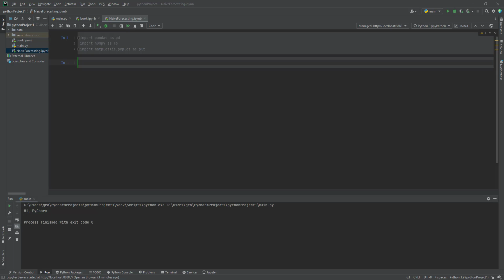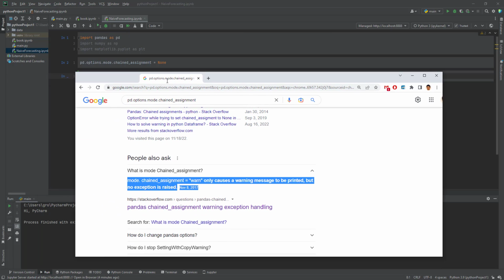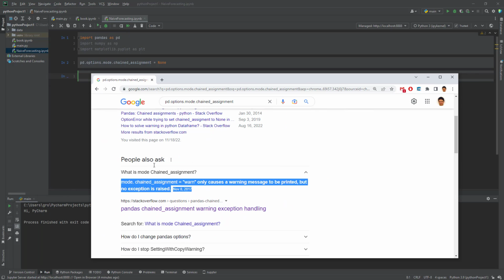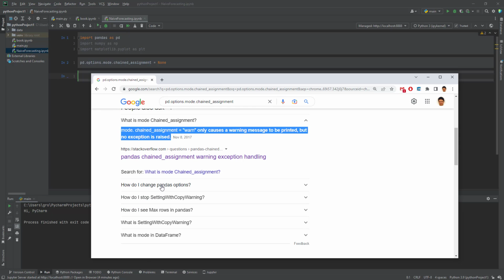Then the next thing is this line here. What does it do? I'll be honest with you, I just googled it. Mode chained assignment equals warn only causes warning messages to be printed, but no exception is raised. So I guess it's okay to be present there.